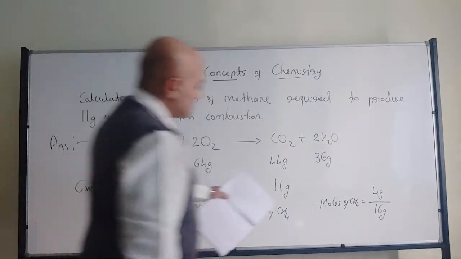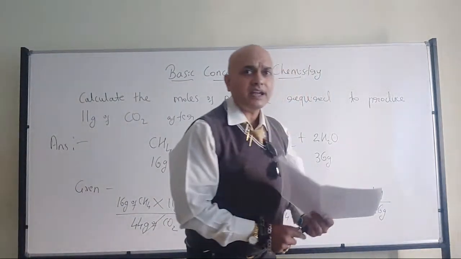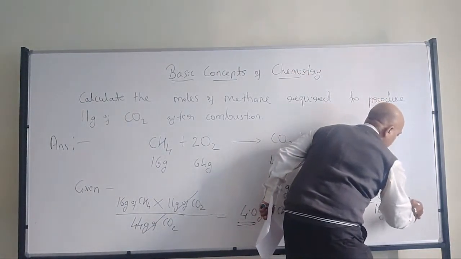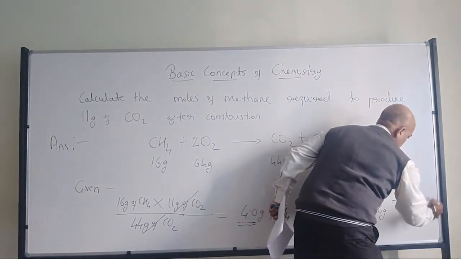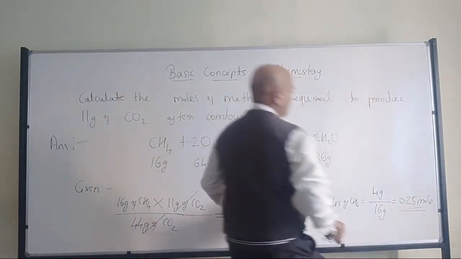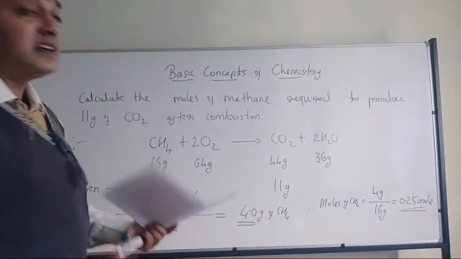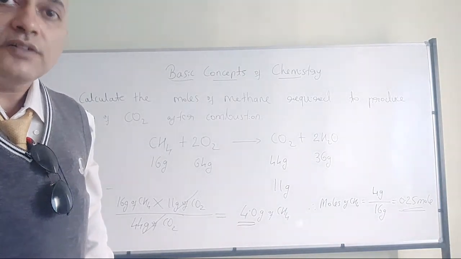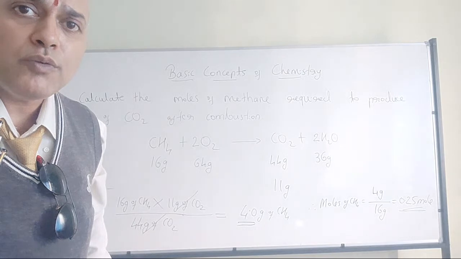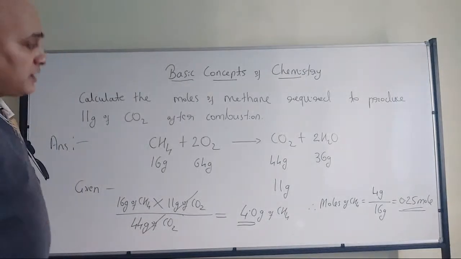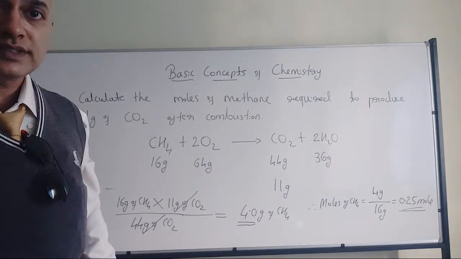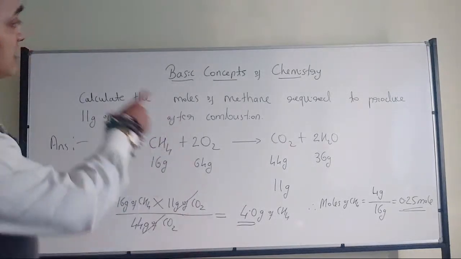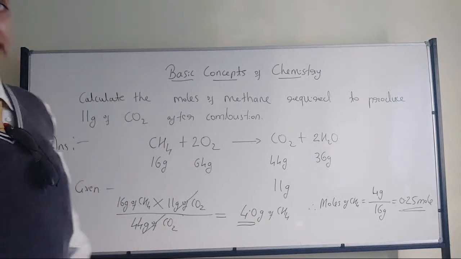So what will be the answer? I think some of you might have written it in the beginning itself. So the answer will be 0.25 moles. That will be your final answer. 0.25 moles. Okay, fine. So 0.25 moles. That's where we have the moles of methane, since they have asked in terms of moles of methane.